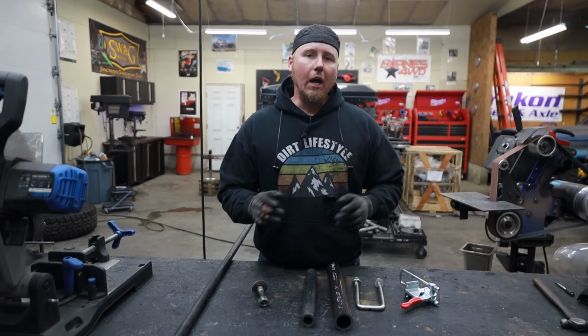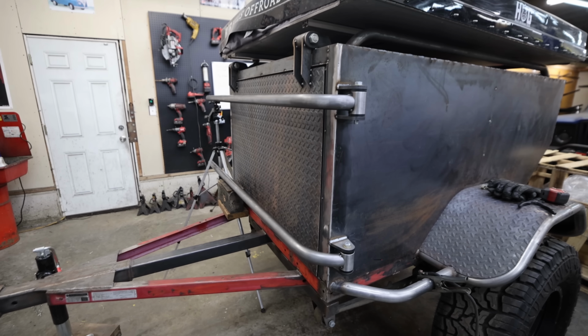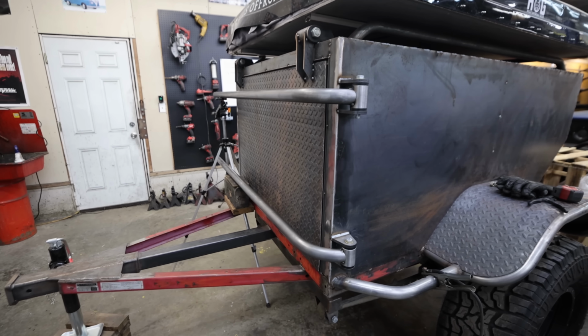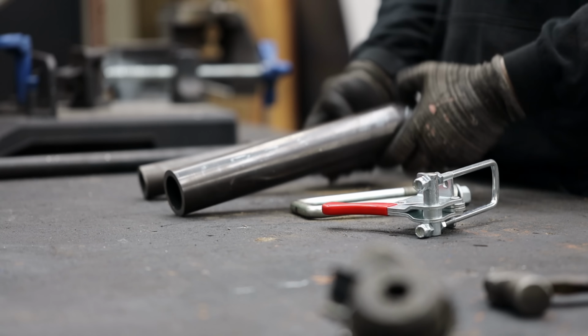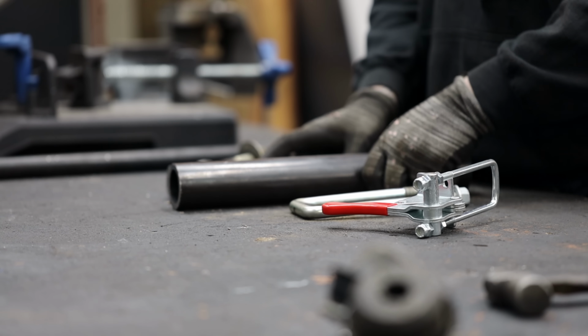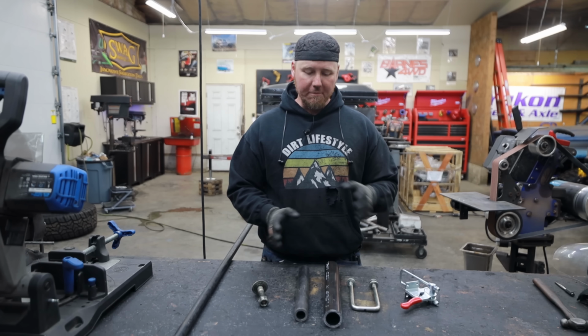I was just about to connect the upper and lower bars of the frame for this tire carrier, and I realized that I should figure out my latch system before I get to that step. So what I'm over here doing now is I grabbed a bunch of random material and random hardware that I had laying in the back of the shop, and I'm pretty sure I can make a latch out of this.